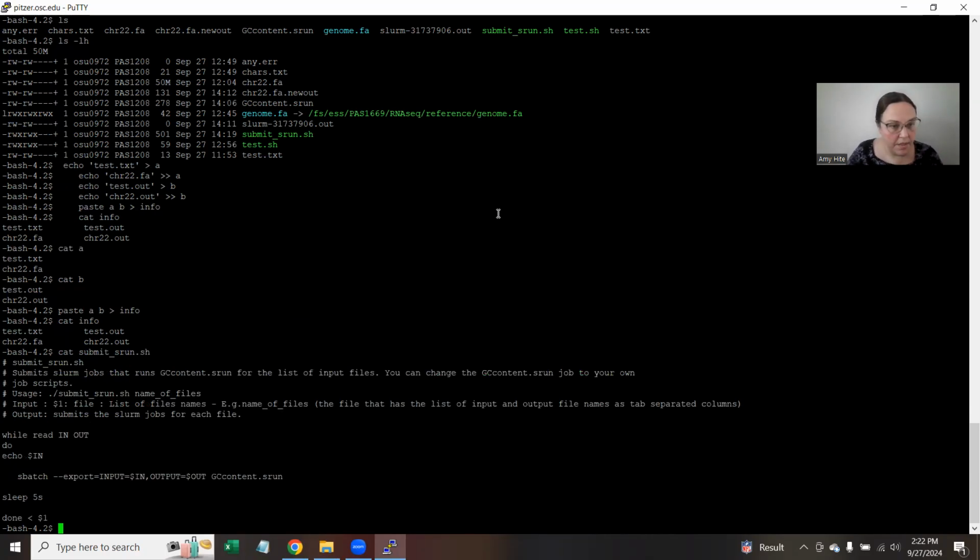We're going to run our shell script, and the input is going to be this info file. And what is that going to do? It's saying, while we read the info file, the first column is our in variable. The second column is our out variable. And it's going to run a job for every line of our info file.